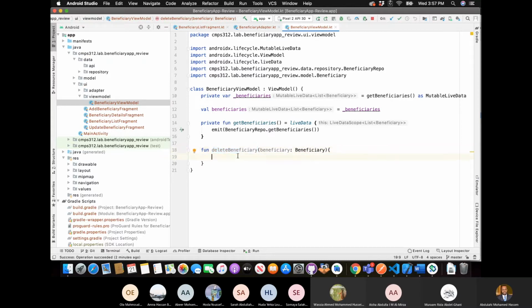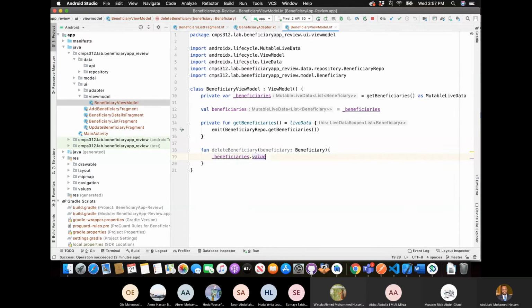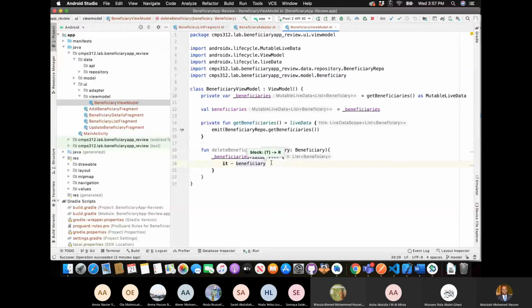So how do you delete? You would say underscore beneficiaries dot value dot let value question mark dot let, and this means I want to get the data inside beneficiaries. When you do the let, you are given all of the data saved inside this mutable live data. Now, how do you remove it? Because I have the list, you can do something like this: it minus beneficiary. It's smart enough to remove one element from the list.